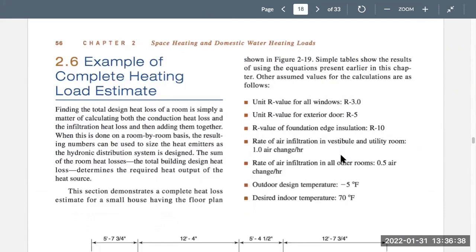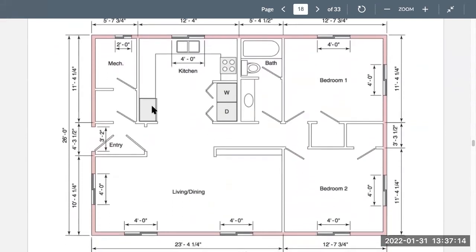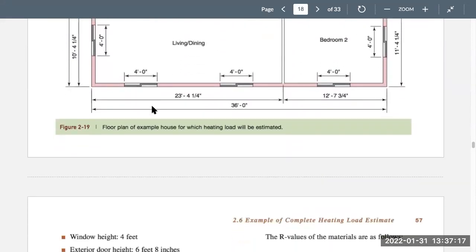The next section of stuff is actually things that we've already done. We've had some success. You guys were working on your calculator. As you read through this, you'll see how that calculator was put together and built. So when we did our project 1, we got right down to it and started putting in all our numbers, and you guys were able to do that quite quickly. You can see our air infiltration number of 0.5 and our design temperature. All that is what we used. This is the building that we used in our project 1 example. Actually, I don't think this is the building. This is the building they have in their example.